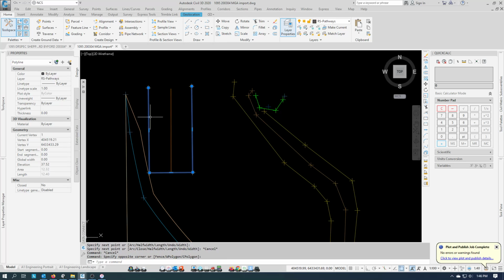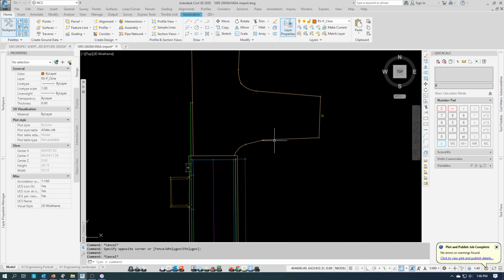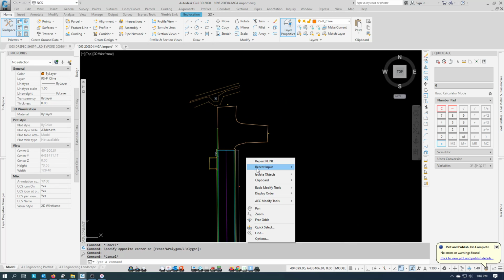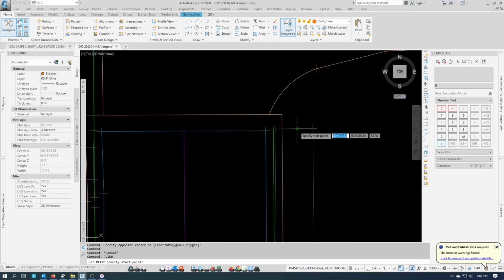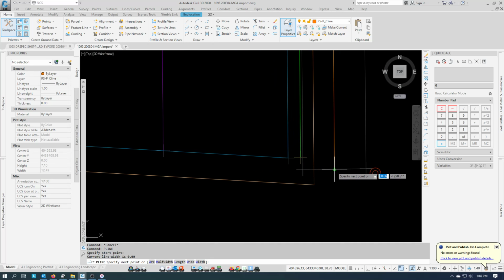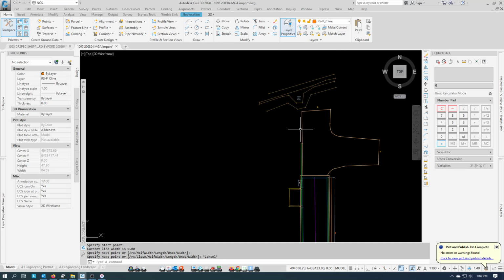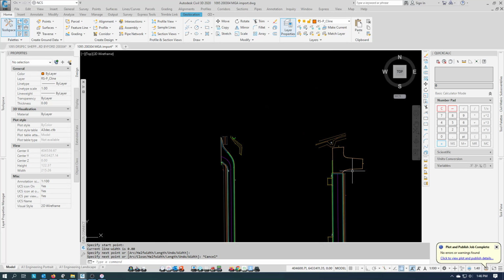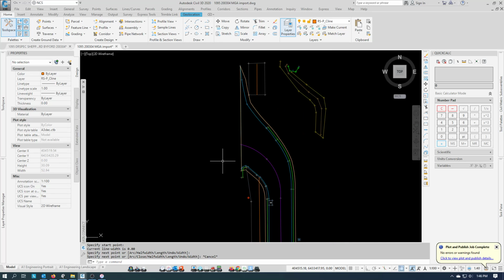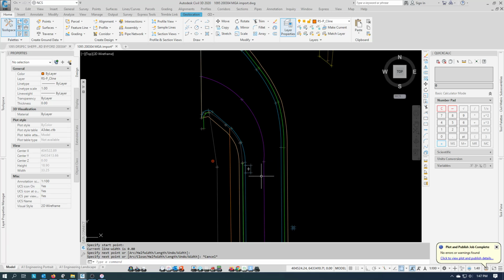Right, make sure that's closed. Okay, so that is our base level A-Spec symbology done. Then the next step is our D-Spec.